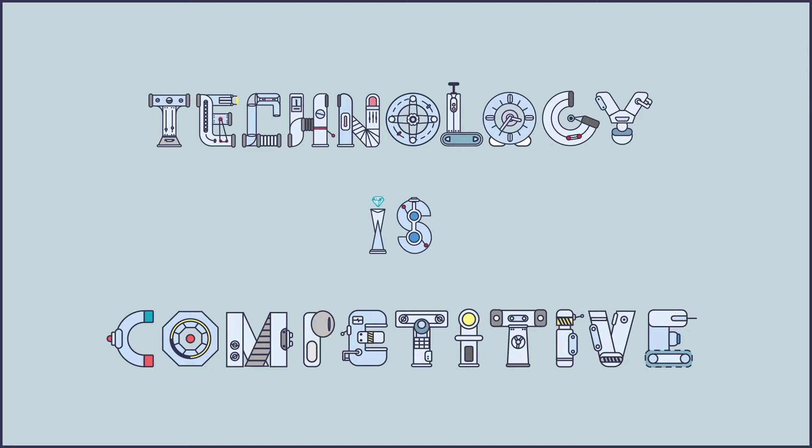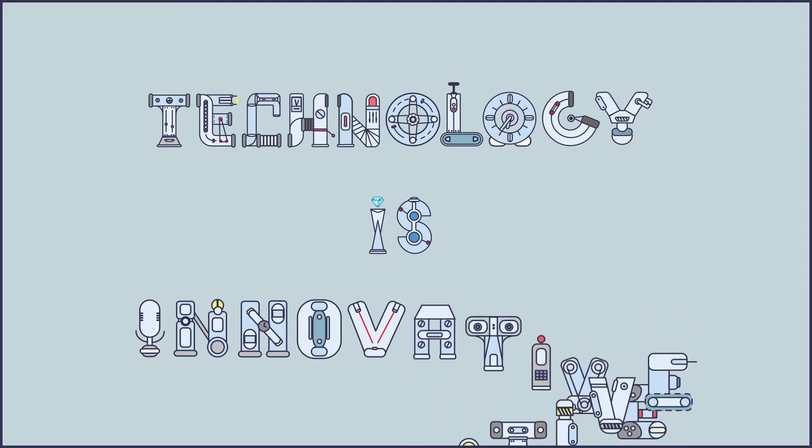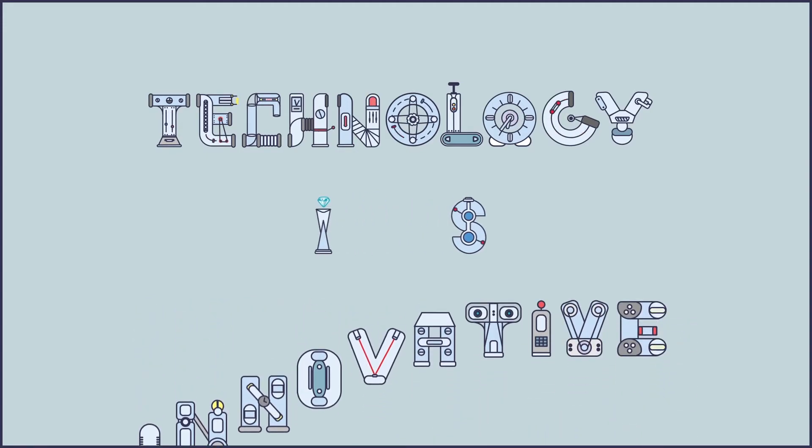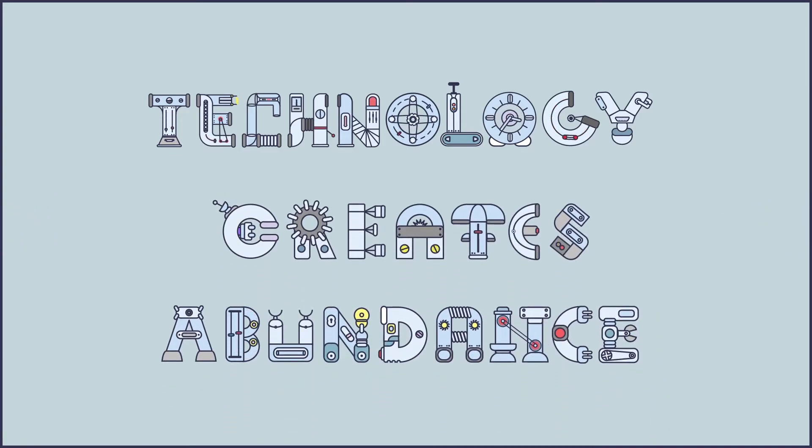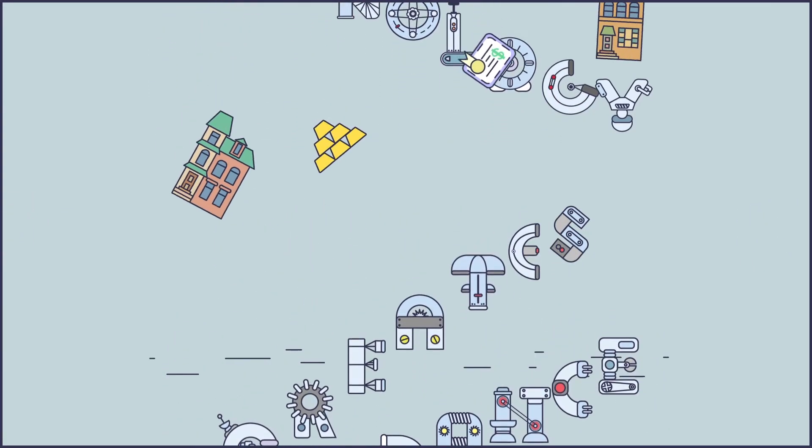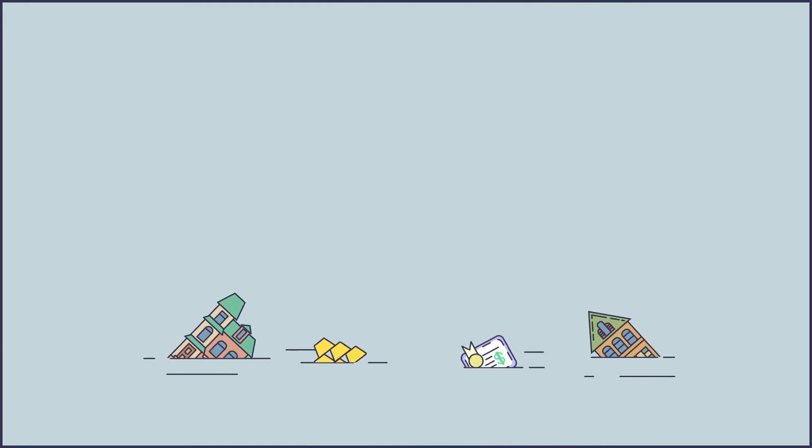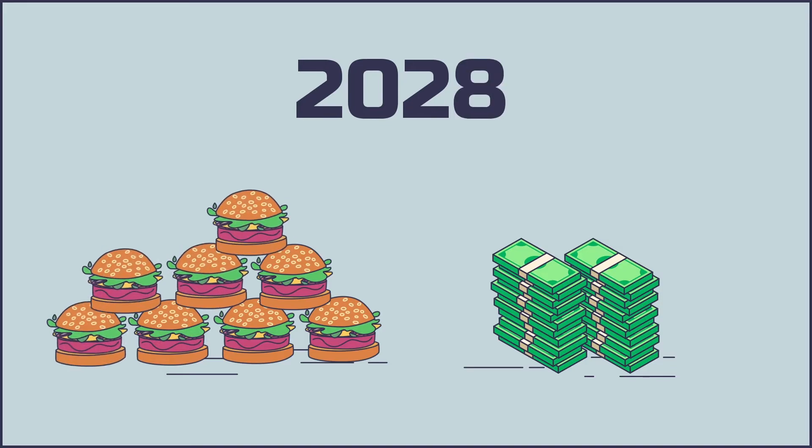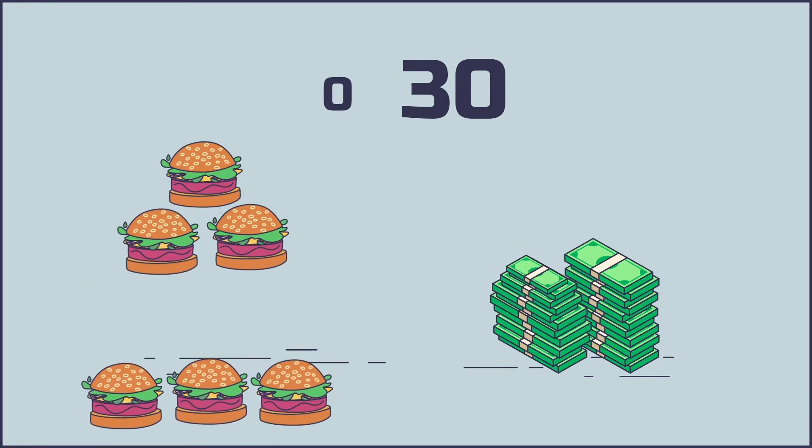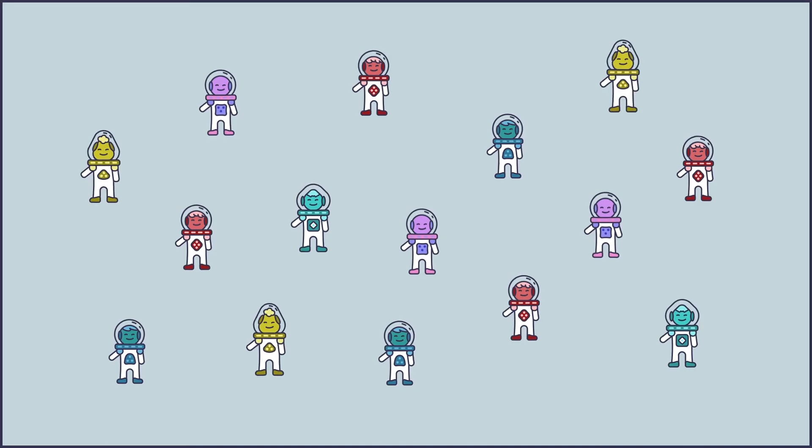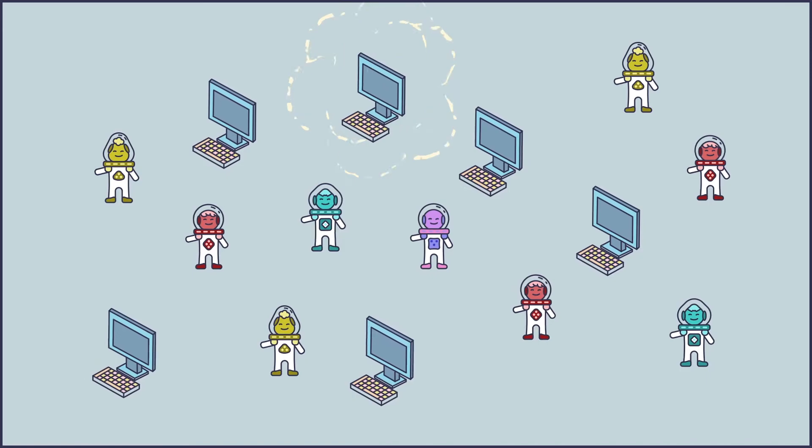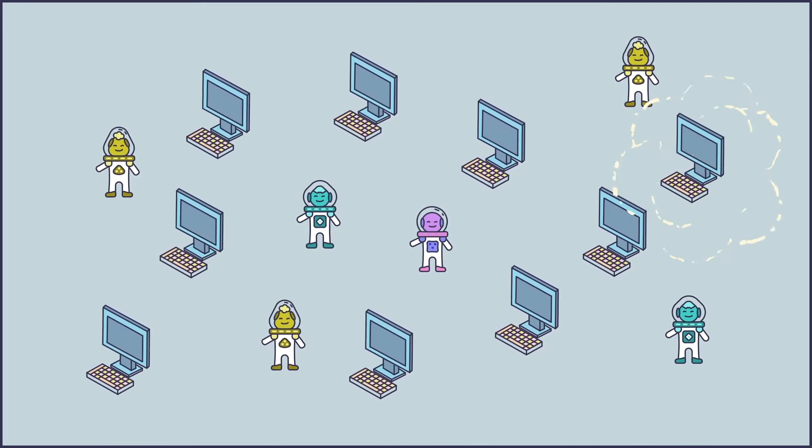Looking into the future, this exponential growth of technology has no hints of slowing down. If Moore's Law continues to be accurate, the price of goods and services will be driven towards zero. People and technology will continue to infiltrate and innovate within every market they can get their hands on. People will live with more efficiency and abundance than ever before. Assets would no longer be pushed into oblivion from fake economic growth. The people that hold cash would be rewarded. Their money could buy more and more over time. This also means the exponential growth of technology will overtake a large number of jobs. Unemployment levels would be higher than ever before.